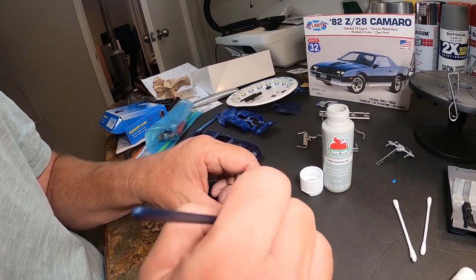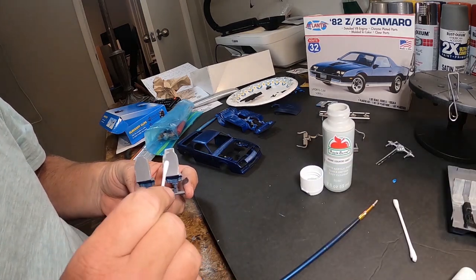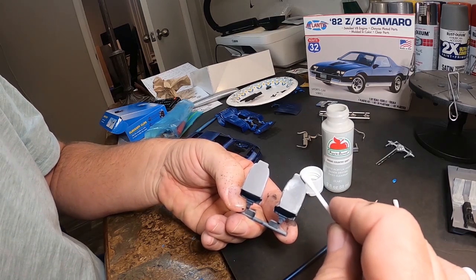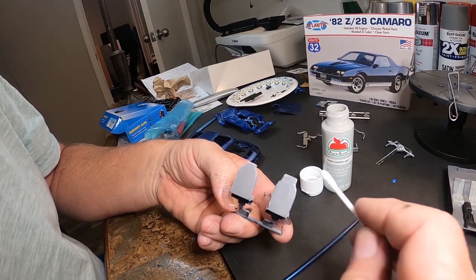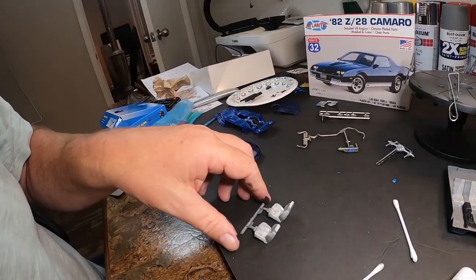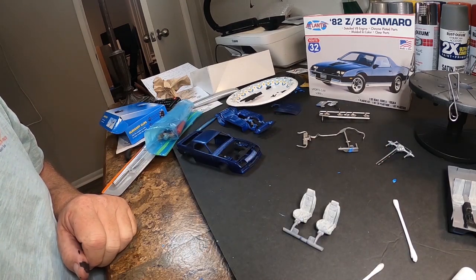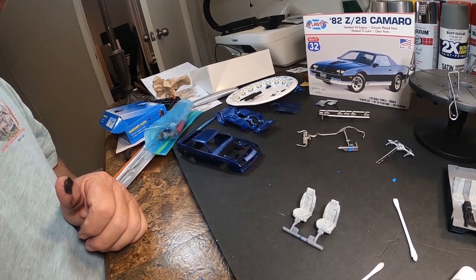So the nice thing with this is it's a water-based acrylic, so if you get some extra on there, you can just take a Q-tip, wet it a little bit, and remove it. We'll see if I like that, and if we don't, we can always paint it black or blue or whatever we want. But the nice thing is, it's not a real car, so if we mess it up, it only costs maybe a couple dollars to fix.